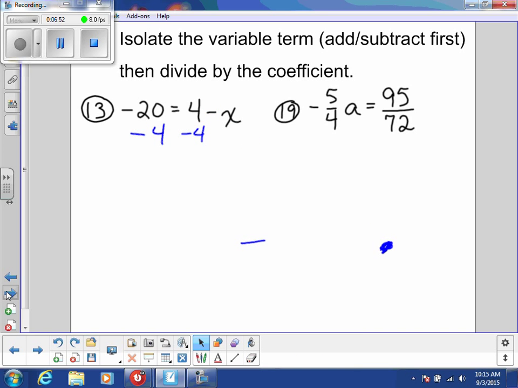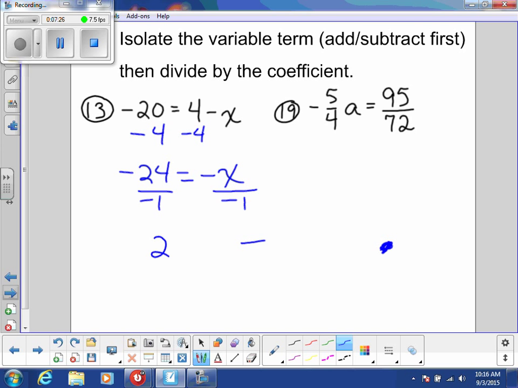And I'm not saying that minus sign doesn't matter. It's going to be real important. Because when I write the next step, -20 minus 4 is -24, equals 4 minus 4 is 0. It's gone. 4 and minus 4 are additive inverses. That leaves me not with x, but with negative x. When x has a negative sign in front of it, no number, you know it's an invisible -1. So divide by that coefficient, -1. And that will change the sign on the answer to +24.